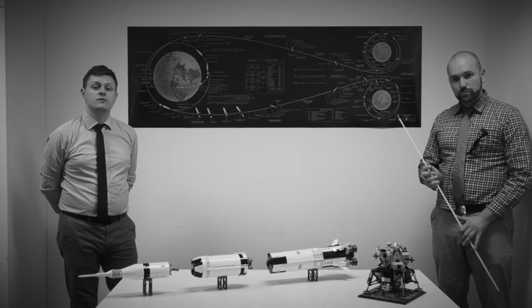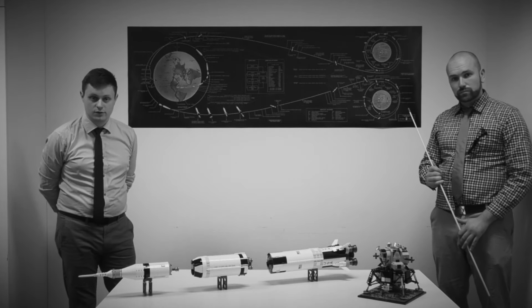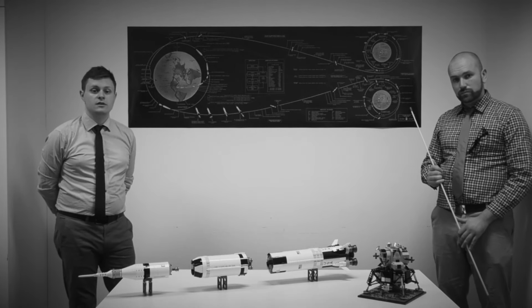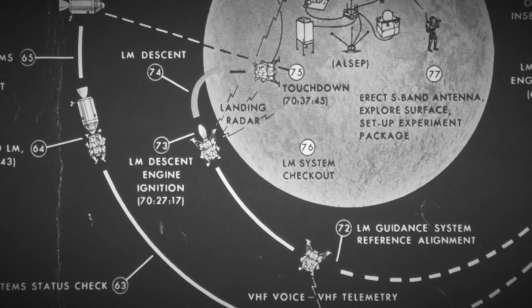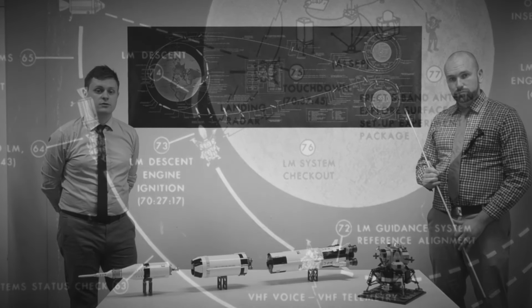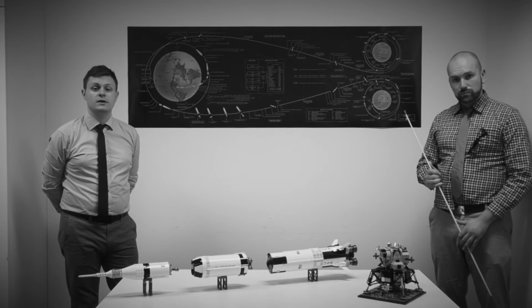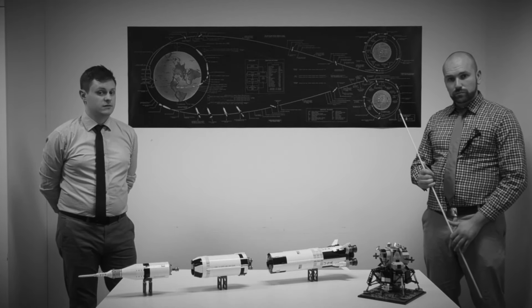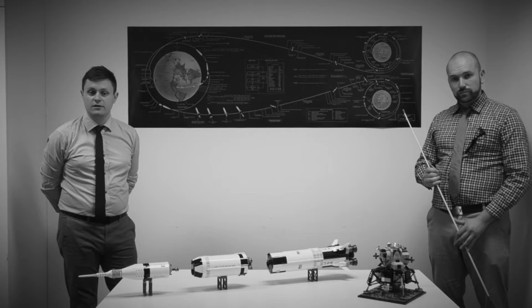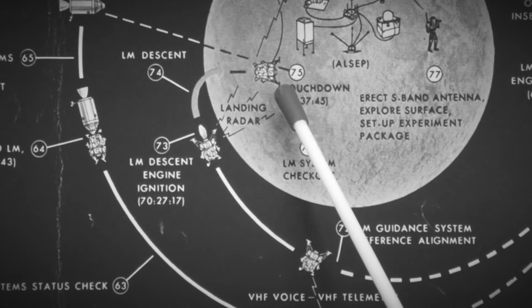At about 7,000 feet up, the AGC automatically switches to Program 64, approach. Altitude and velocity are now shown on the DSKY. The LEM is closing in on the landing site, guided by the computer. If anything goes wrong, a separate computer, independent from the AGC, is ready to abort and fly back into orbit at any moment. The final landing is flown manually, but still greatly assisted now by Program 66. Our astronauts are now on the surface of the moon.